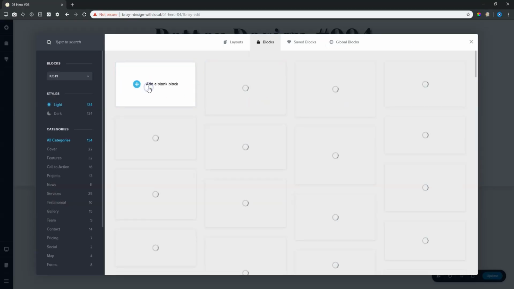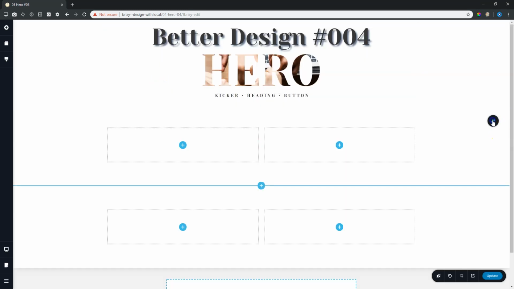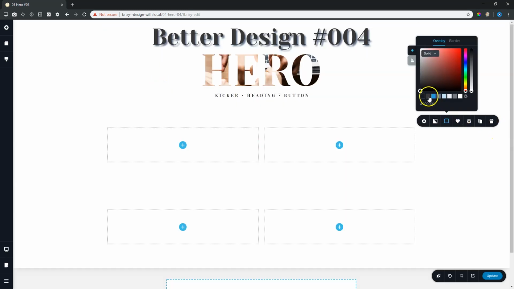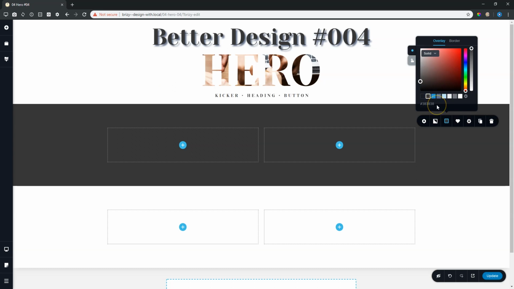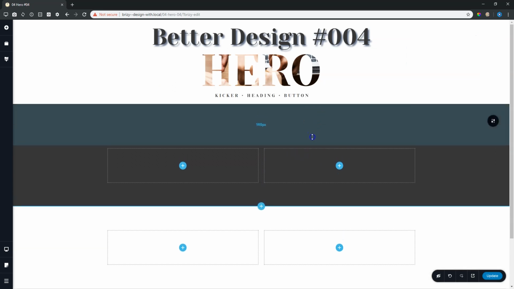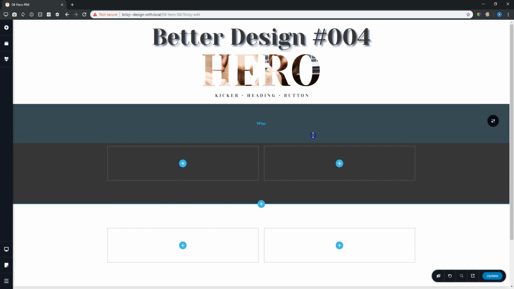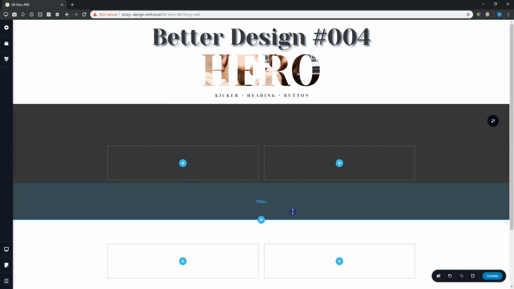Let's bring in new building area and then we give it the background. And the color that we've been working with is this one, 38, 38, 38. Apply some padding to the top. This time we'll go with 140 to 140. And you see me always dragging it. It depends on your page builder.